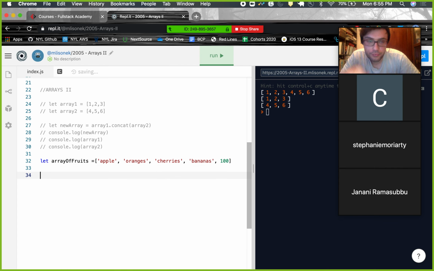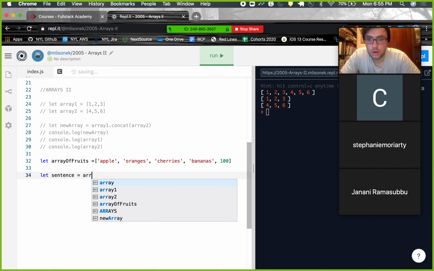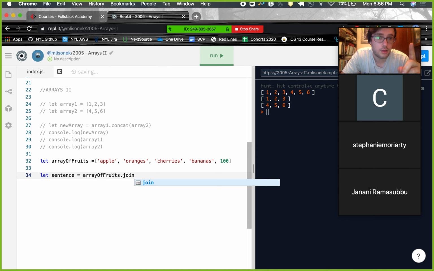Now, let's say I have let sentence equal array of fruits dot join, and I will pass into join a space.